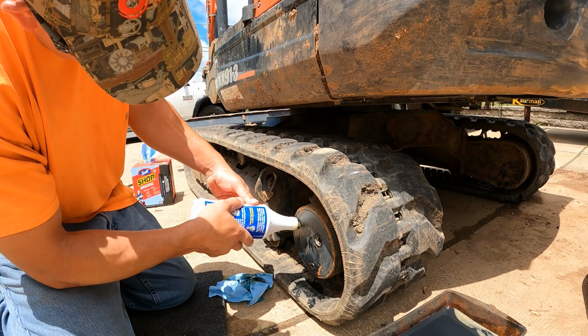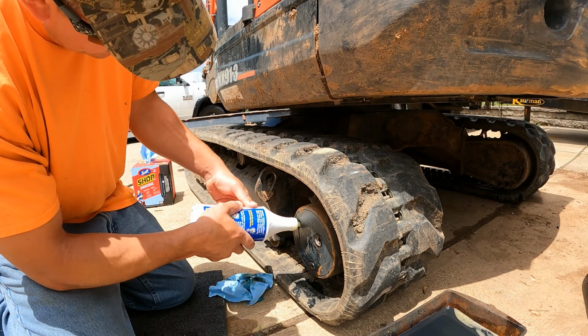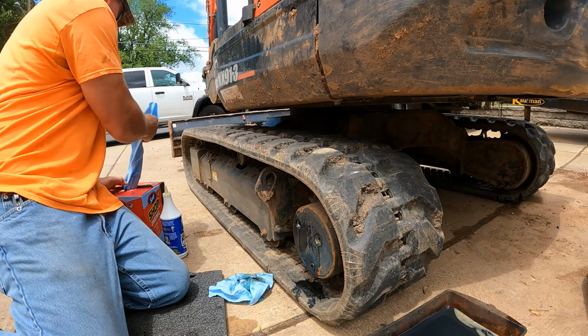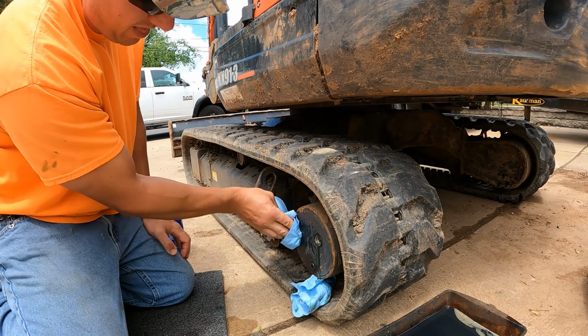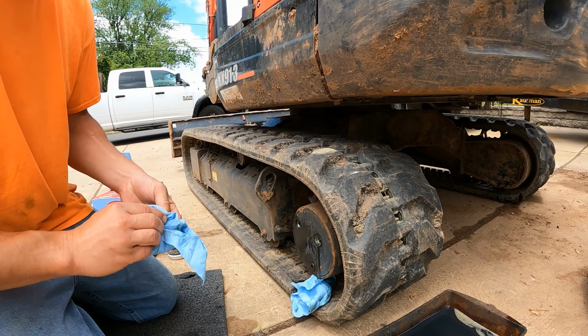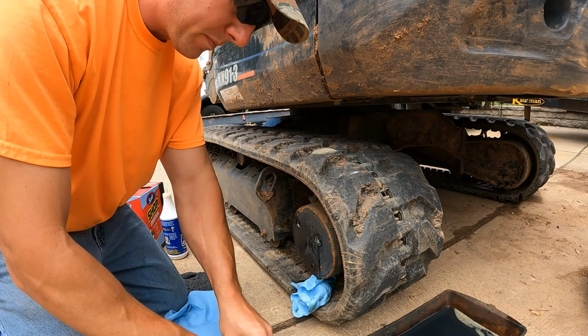See some bubbles forming in that hole. There it is. I guess it took a second to work its way over there, because you can see how much came out. Off. Sure there's no dirt or sand in them. And then I'll put a little bit of this thread sealer on there.